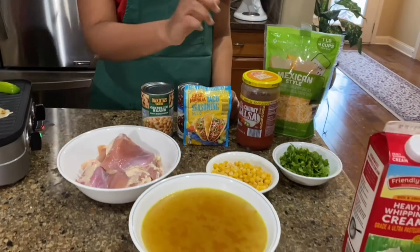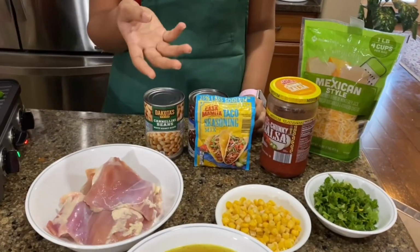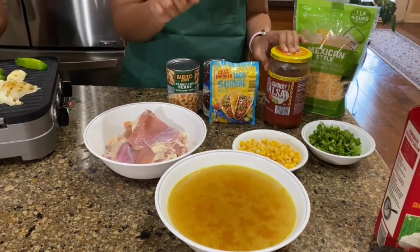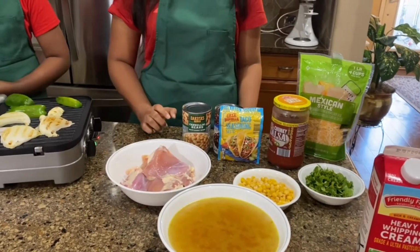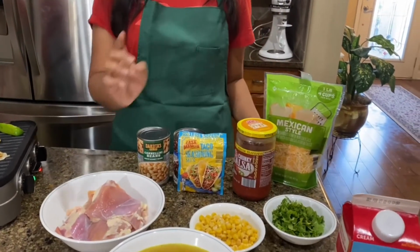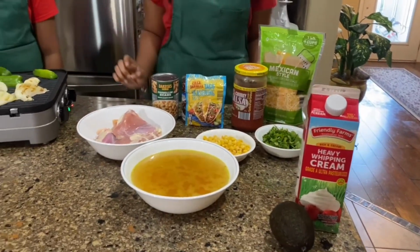And then we have some cilantro, some corn. We have frozen corn, you can use fresh. And then some salsa. And here we have 4 cups of low sodium chicken broth. And that'll give it a nice chickeny flavor. And then for garnishing, what we're gonna use at the very end is some Mexican style cheese. We're gonna have some heavy whipping cream and some avocado slices.